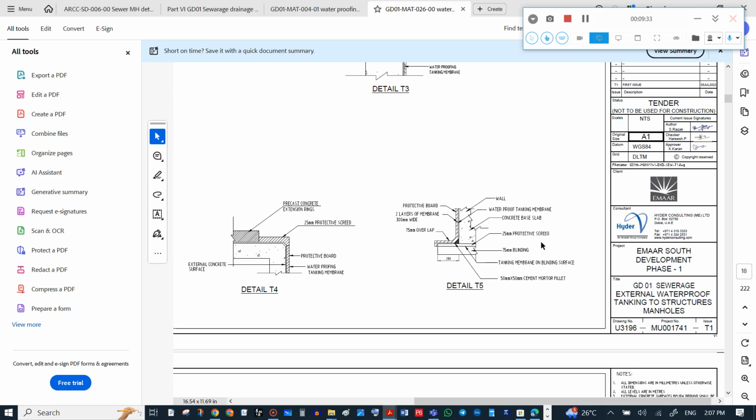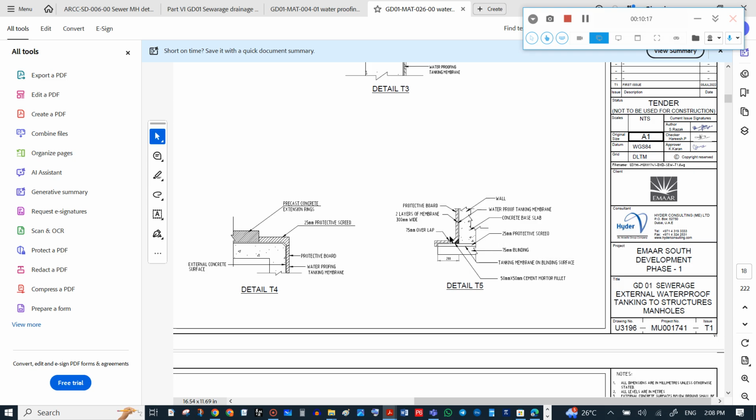Now here what we do, we will remove this screed area after concreting of the base slab is done. Then when we do this external waterproofing, we will fix it over the tanking membrane so that it is completely foolproof. The tanking membrane is 2 layers of membrane 300 wide, and the protective board 2 layers of 300 wide.